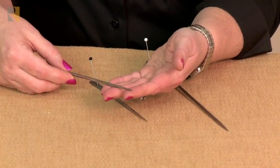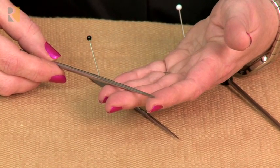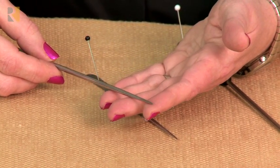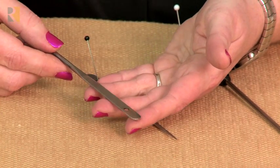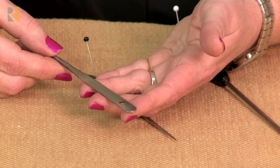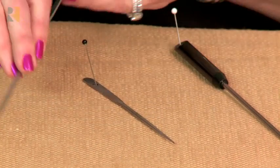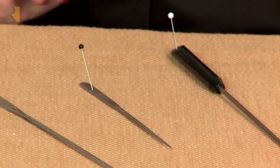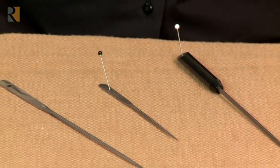That's what you might push through your face fabric and try and move some underlying padding around, maybe in the corner of a cushion or throughout the areas of a chair as you're upholstering it. The other end is flat and is wonderful when you're putting corners in or maybe doing some pleats on a chair. Notice that it has a hole on the top of it. People ask me all the time, why does it have a hole? It has a hole so it can hang on the wall so you don't lose them.